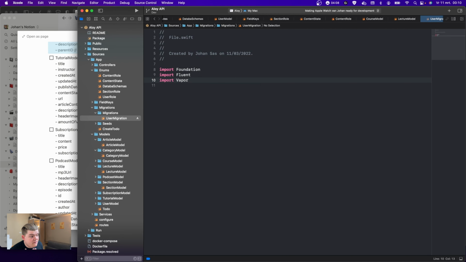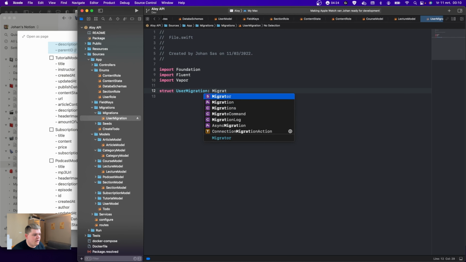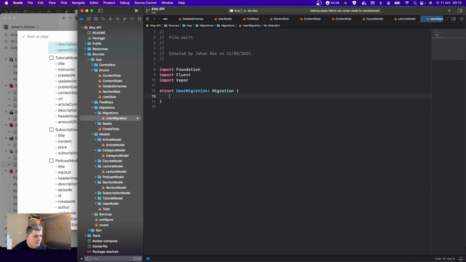I'm not sure if we need it, but who knows. Okay, so we're going to create a struct, and the struct is going to be called UserMigration. And this is going to be a migration, so we're going to give this a migration type.